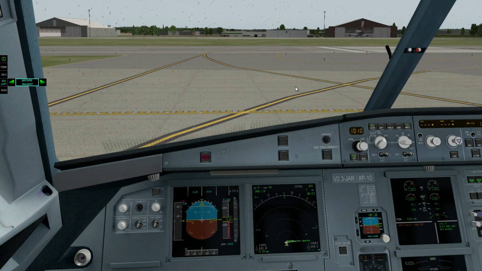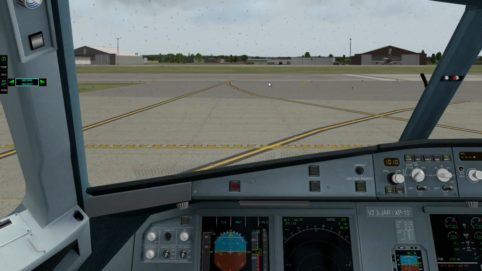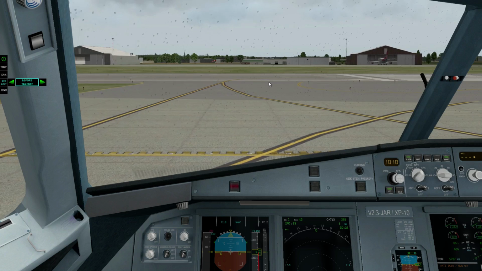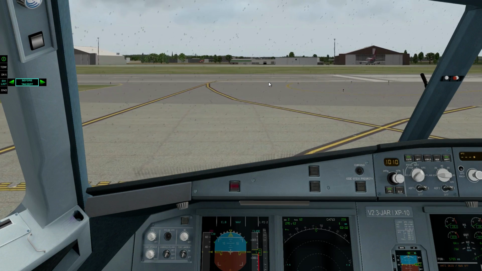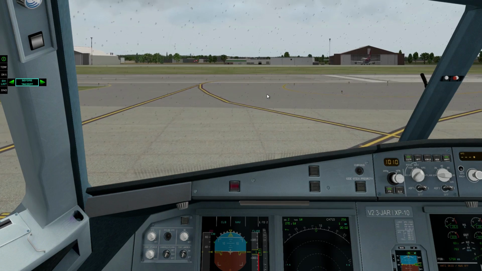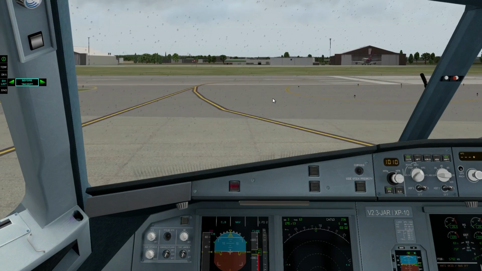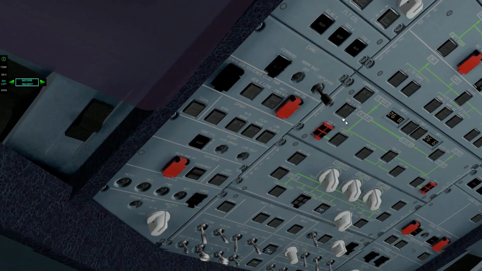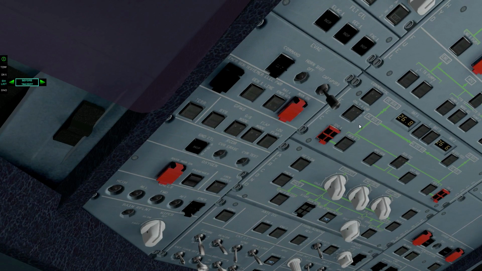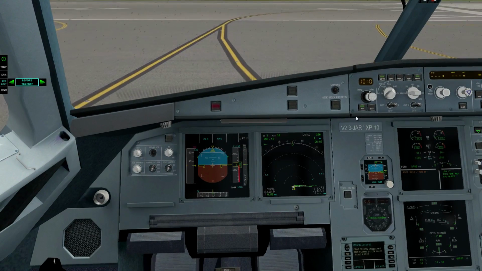Better turn the brakes off. Park brake off. Let's line up. So normally, check brake temperatures. We're not going to do that. Packs 1 and 2 off. Where are they again? Packs. Let me have a real quick look there for a second.